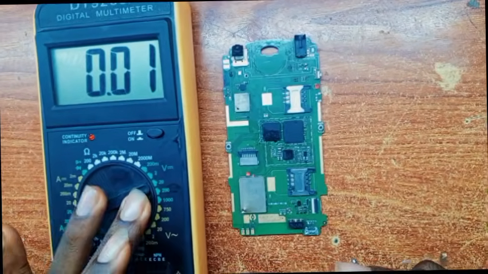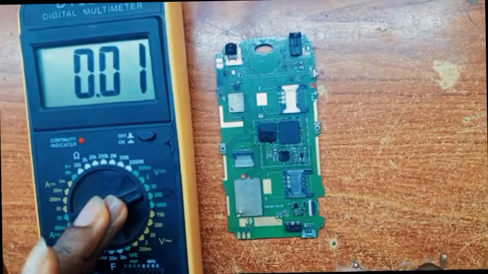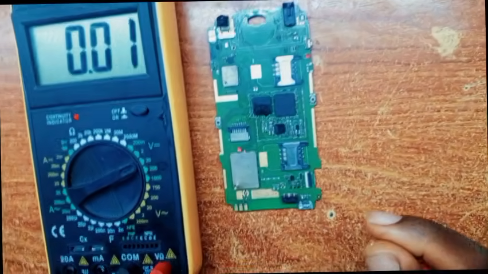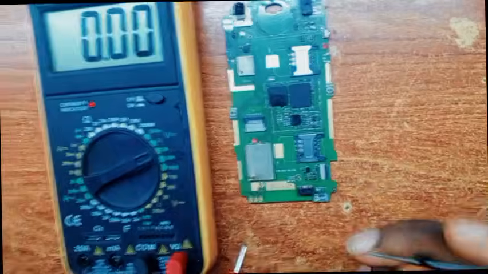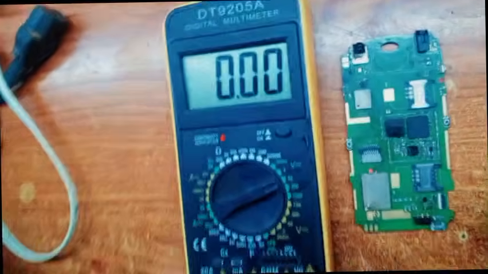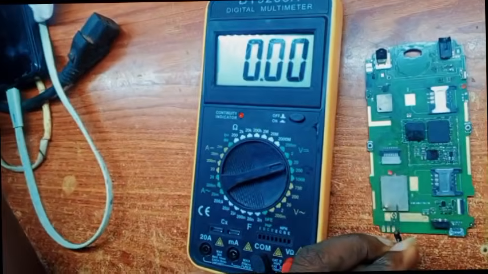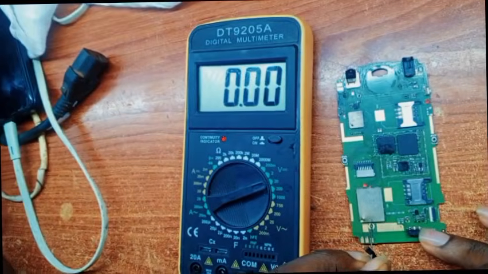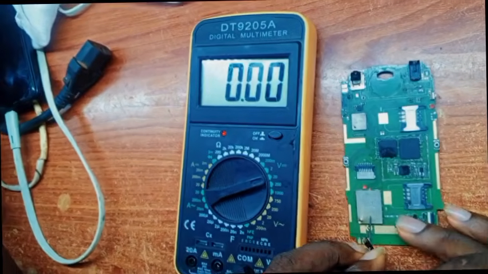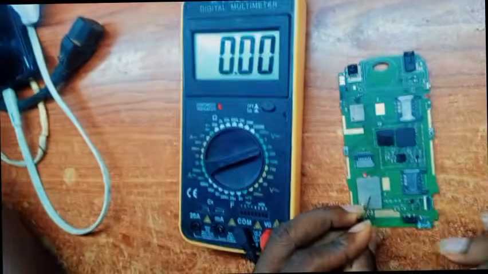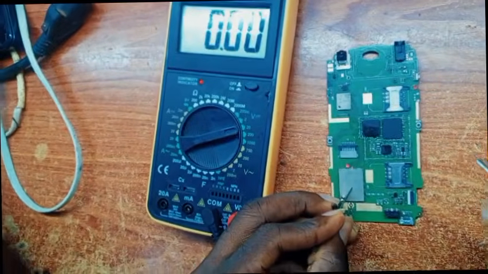This point is mostly used to check the voltage in the mobile phone PCB. Currently, there's no battery yet to connect, and the DC supply is not good. So let's take, for example, if the battery is connected and you want to read the voltage that the battery is sending to the mobile phone PCB, you place the black cable on the ground. The ground can be on any of the sheets covering ICs and all these parts. You place it on the ground surface, then you use the red cable to read the voltage.